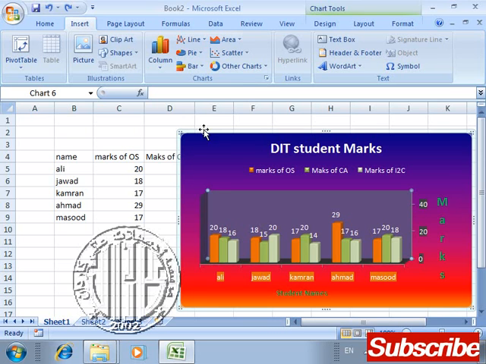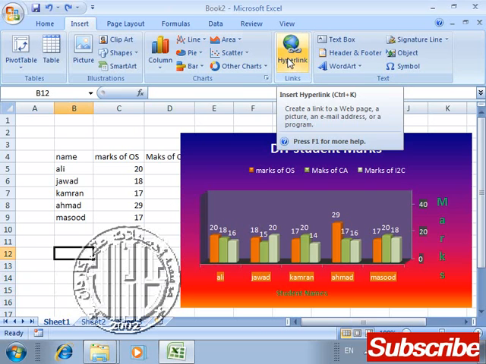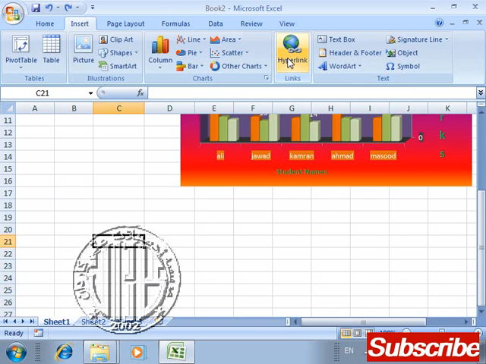Okay, next one, if you want to insert a hyperlink. Yes, I've told you that every chart has its own usage. Just like I'm going to create a chart of names and partnership.